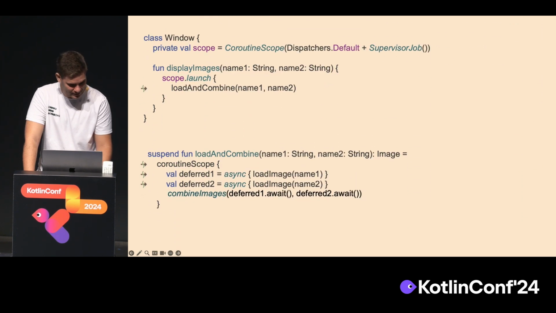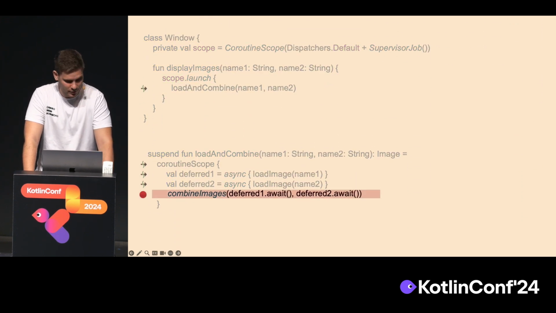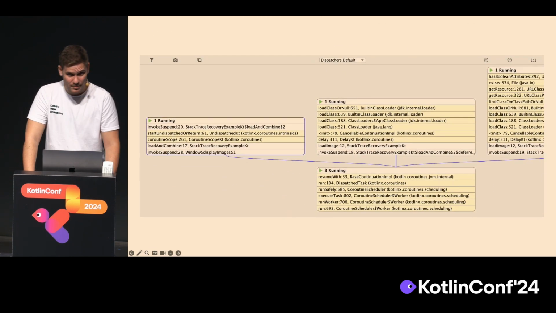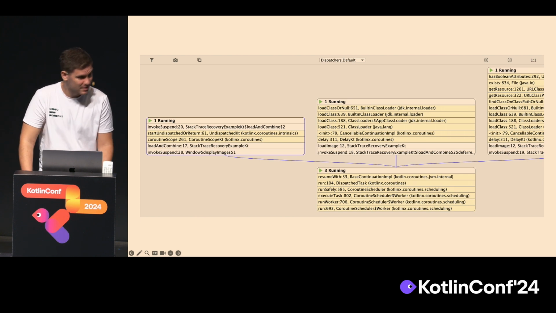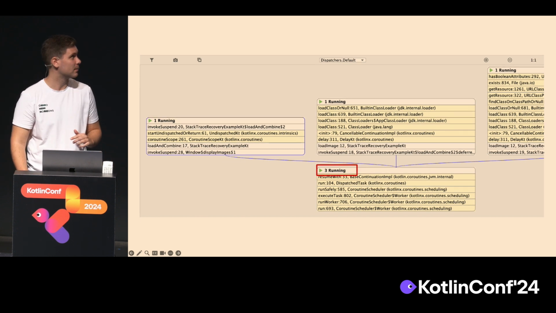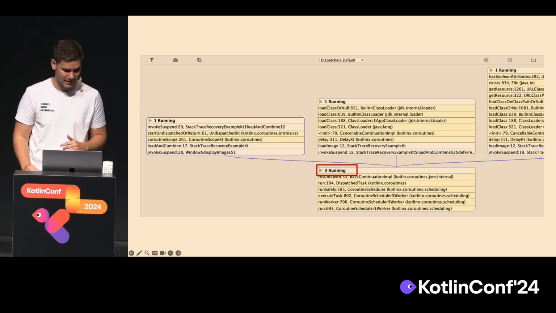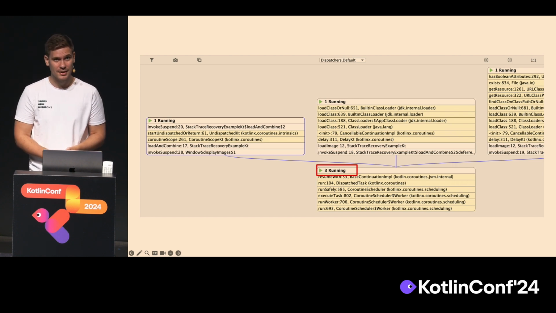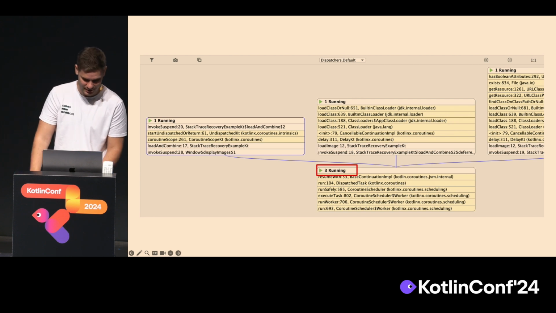So in our window application, we put a breakpoint on a line where two images are combined. Then you will be able to open the coroutine stacks window. It looks something like this. It's a little bit overwhelming at first, but let me try to explain how it works. First of all, we have boxes inside this panel. These boxes contain stack frames. These boxes also form a tree. On the top of each box, you will be able to see how many coroutines are either running or suspended, and how many of them share this exact stack trace.